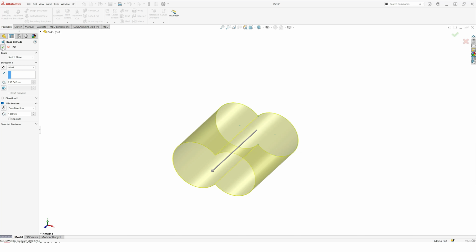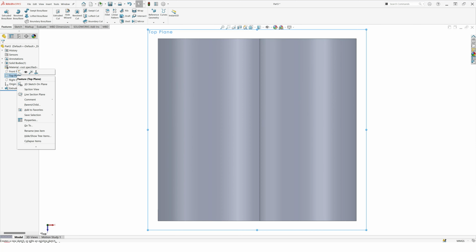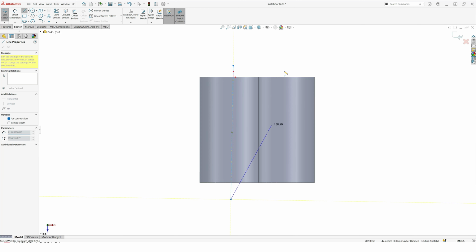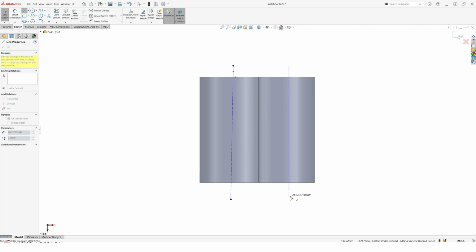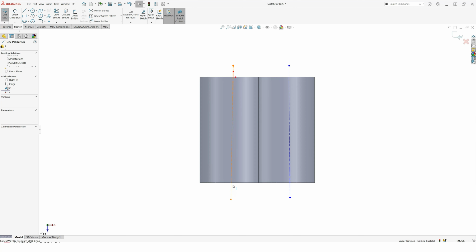Because we want to mate the axis of the casing and the router, it seems we need to create this axis for the casing. Another one. And also we need to make sure this is vertical, and also this one, so vertical.